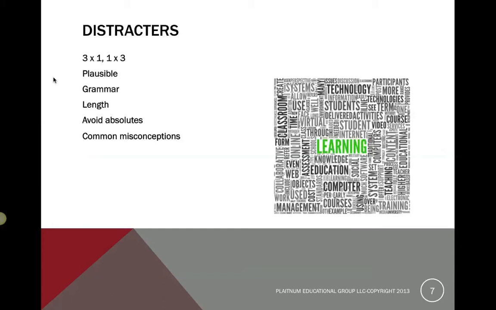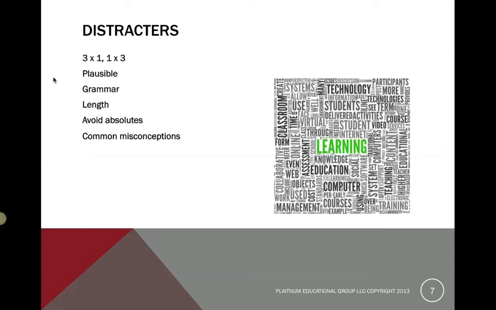You can have 2x2s where 2 share something in common, the other 2 share something in common, but you can't have 1x3s or 3x1s. All the wrong answers need to be plausible. That means they need to be within the realm of possibility. Which of the following would be an expected systolic blood pressure in a 7-year-old? And you might list 104, and then apple, orange, and banana would clearly be non-plausible distractors. But 3,000, 3,020, and 3,030 also would be non-plausible distractors, even though they are numbers. So they need to be within the realm of possibility.